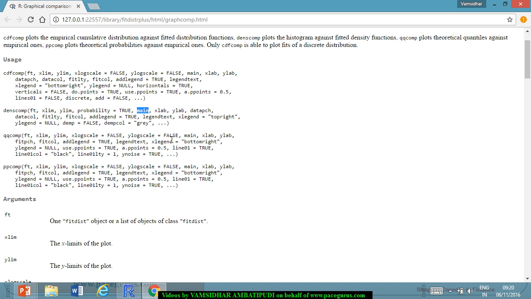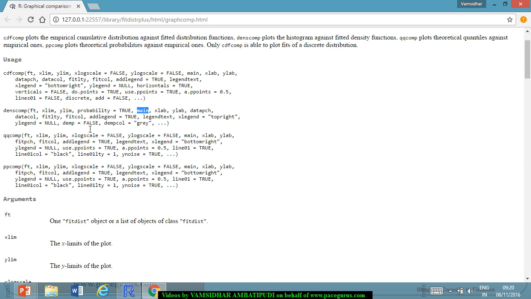That is why I am calling main. If I want to give x-axis labels or y-axis labels, these are very common, and I don't want to get into all these things. Line types and all these things, colors, the fit colors.